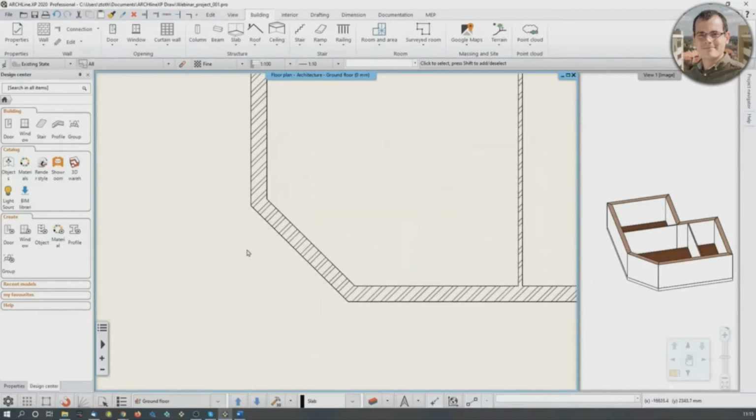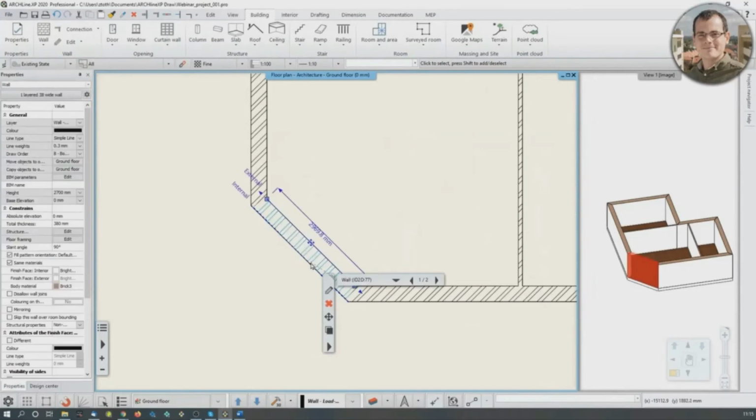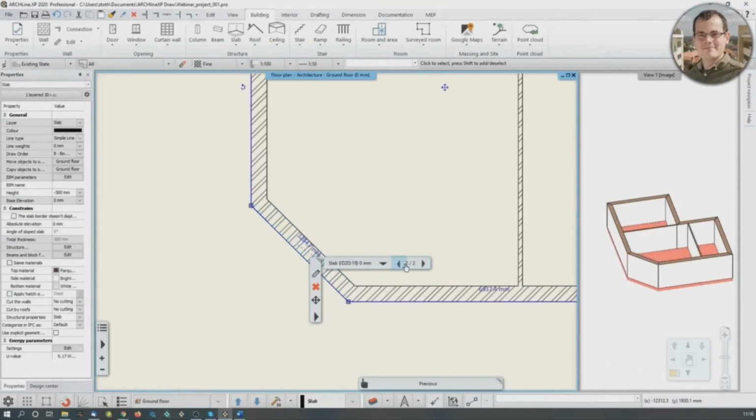That's not a problem, I can draw a slab like that, so I'm just going to hit the slab, but interestingly, no matter where I click, I cannot really find a slab. I don't want to select the wall, I want to select the slab. And this is where this jump list comes into the picture. You can drop this menu down and you can find the tool you're looking for, or you can just toggle these options until the desired element is selected.